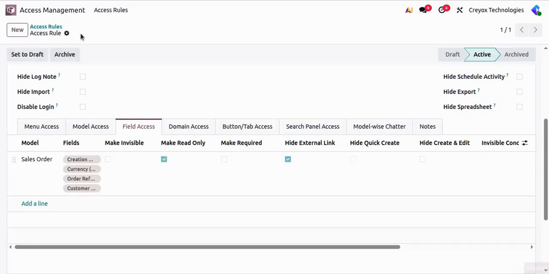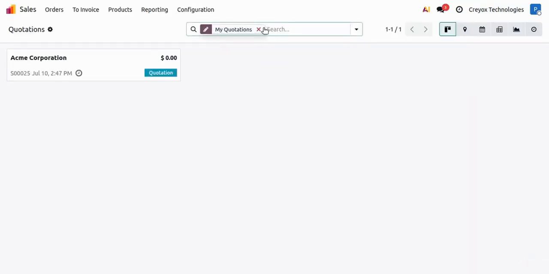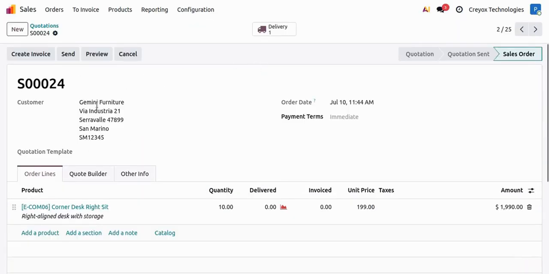So if I save the changes, go back to the database where I am logged in with the user for whom I am managing the access rights, I will go to sales and I will open a sale order. So here you can see all the fields have become read only, and the external link has also been hidden, like I won't be redirected to the customer from the sale order.